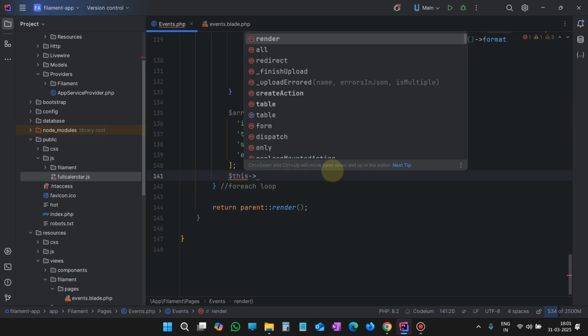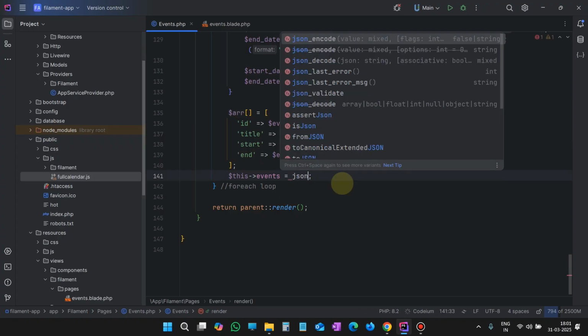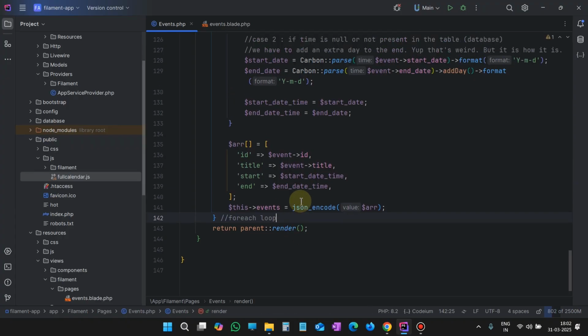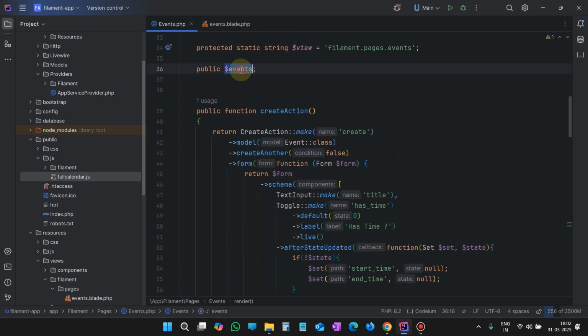In this property, add this data, the array, but we have to encode it in JSON format. So JSON encode and write this array. And after the loop, we have to call this render method from the parent. Now we have completed our logic, and each time this render function runs, the data will be saved in this events property. Now we will use this events here.